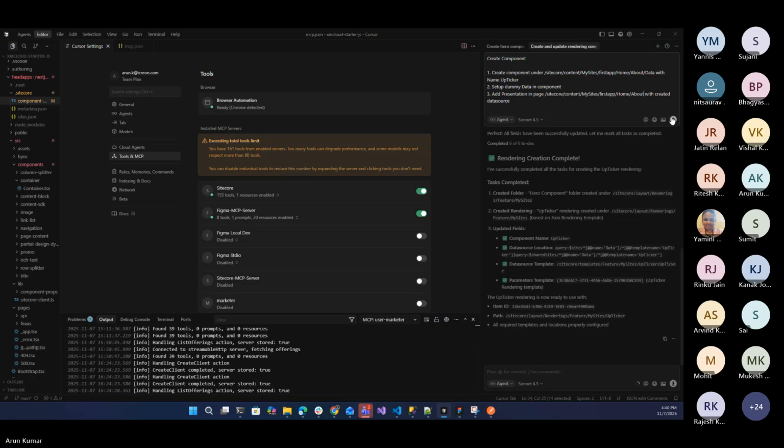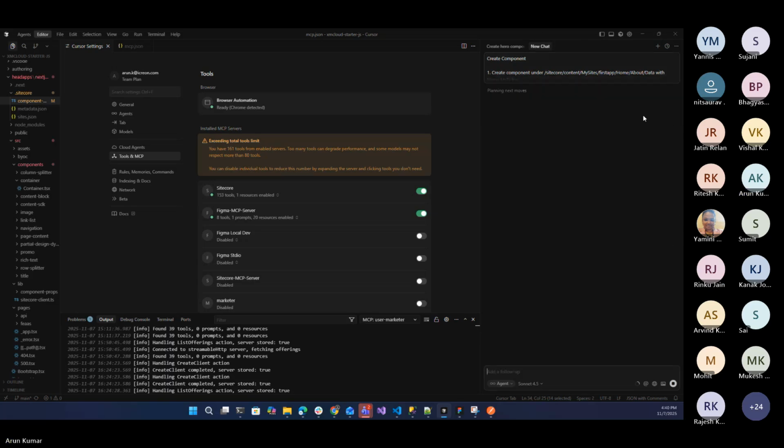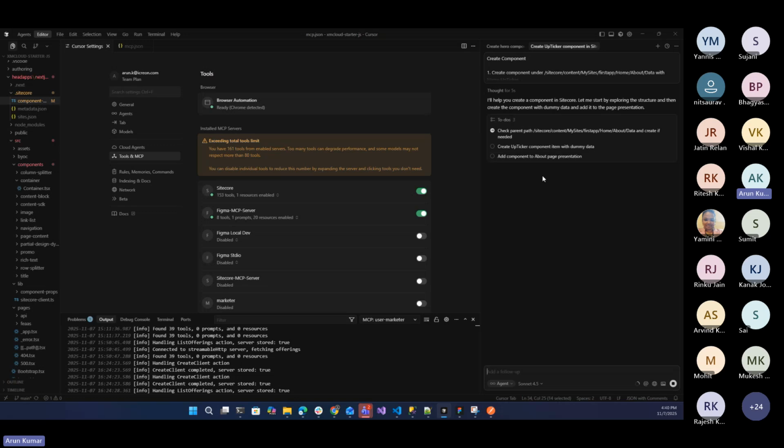Now it will read the site node and create a to-do list based on the prompt.